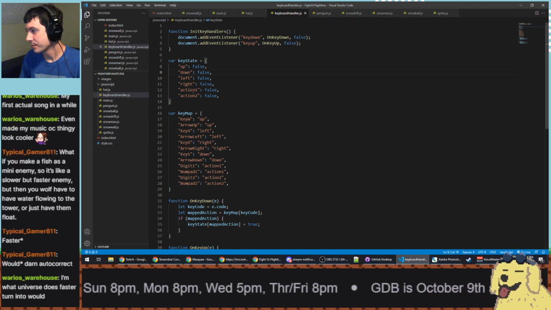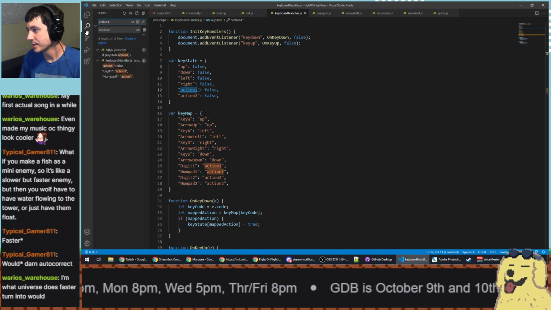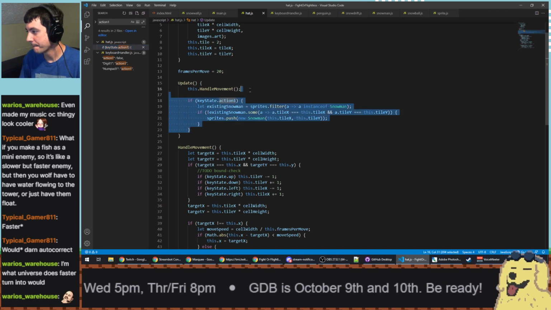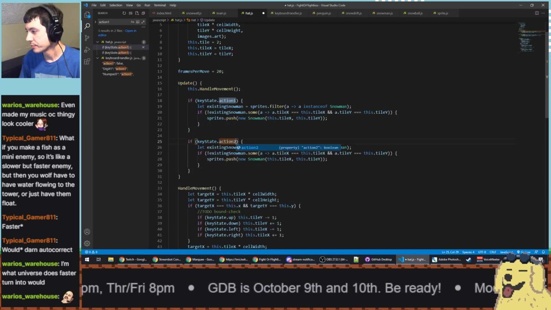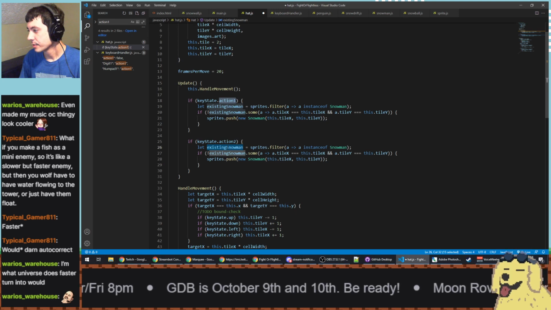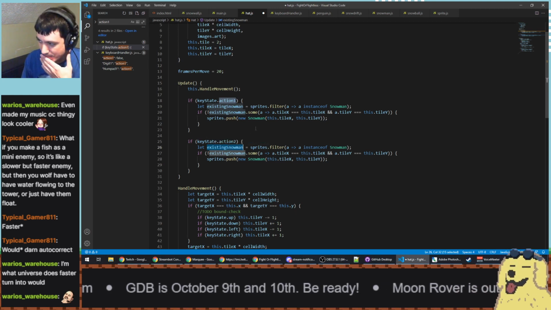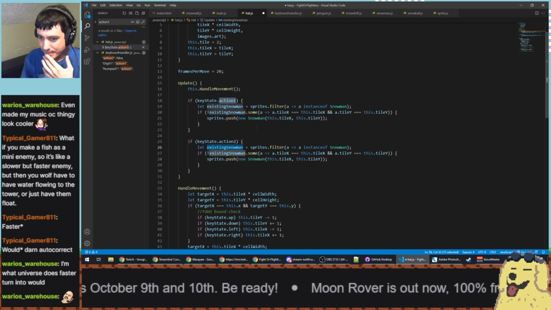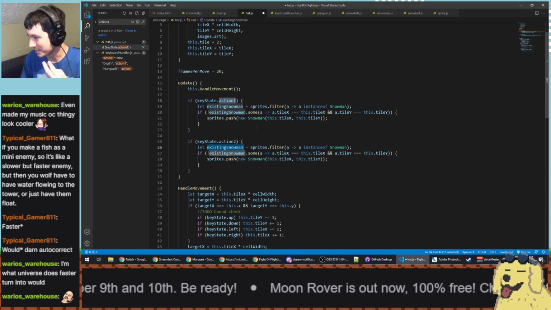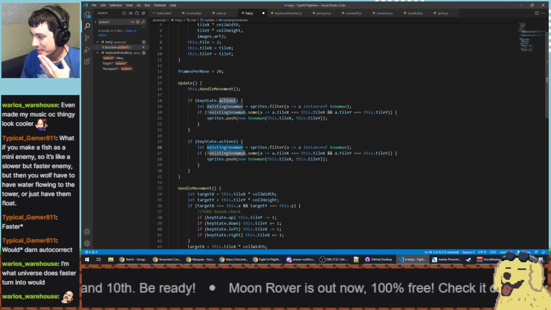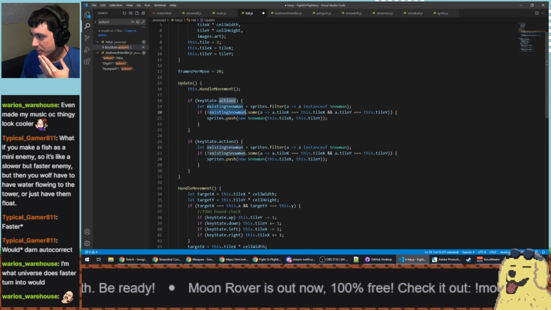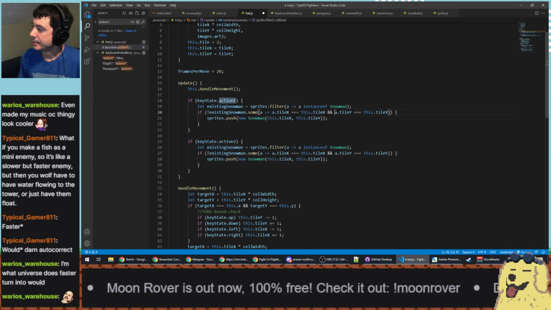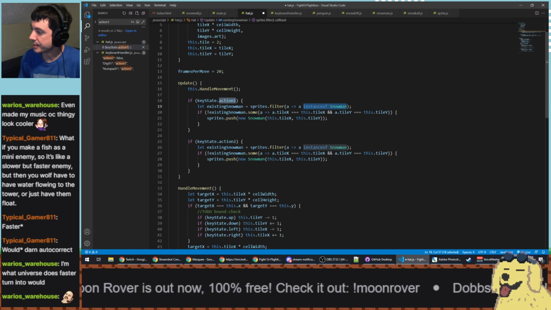Okay, so we have an action 1 already defined. We're adding an action 2. Ooh, this is gonna be difficult. Faster turn into wood. That's a good question. Ooh, this is tricky here. Instance of snowman.